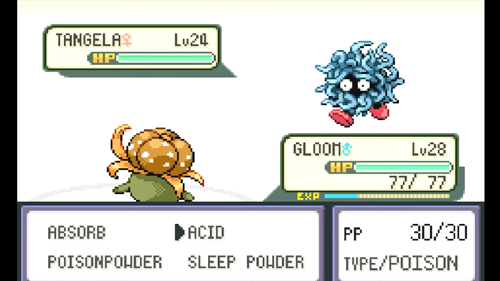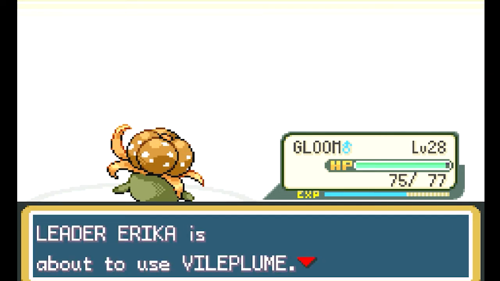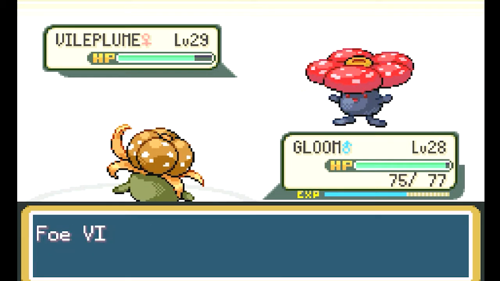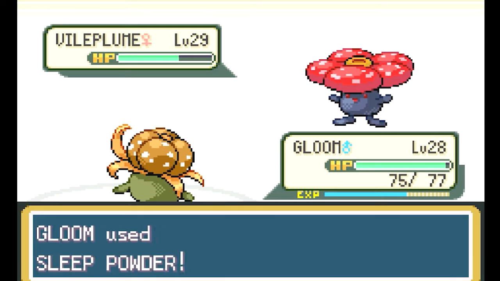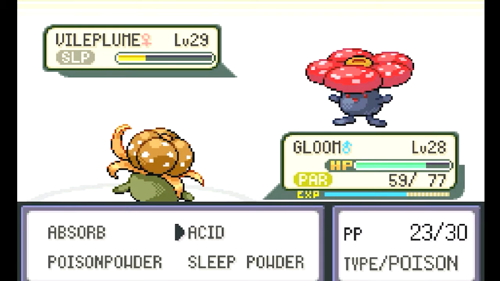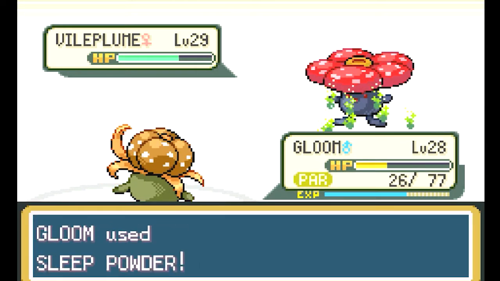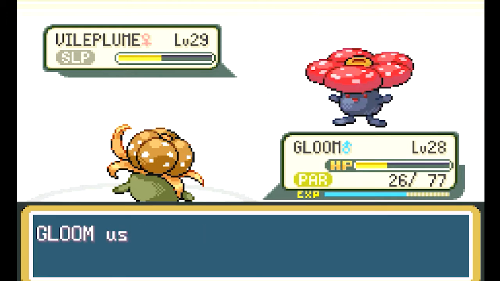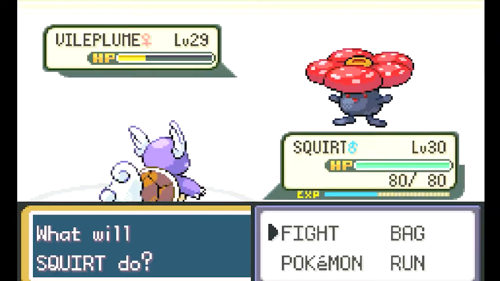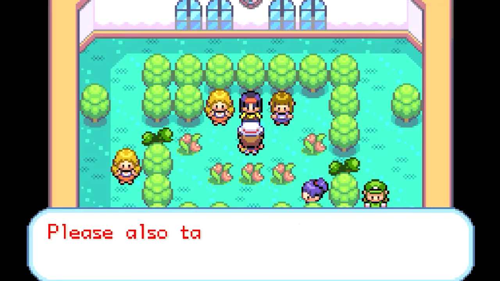So then I used Gloom to use Acid because Acid is really good with these Pokemon because most of them are also a poison type, so it really helped. But when this Pokemon came on, I was like, ooh, this might not be good. So I decided to use a bunch of Sleep Powders to put it to sleep so it wouldn't attack me when I did a good amount of damage. And of course it healed itself. So I just kept spamming Sleep Powder over and over like my rival did, so I'd be able to get it off, but Gloom ended up fainting. So I took out Squirt and he took him down easy.